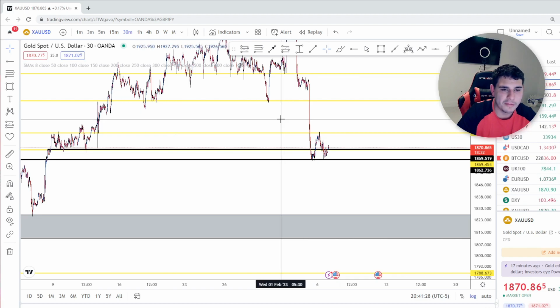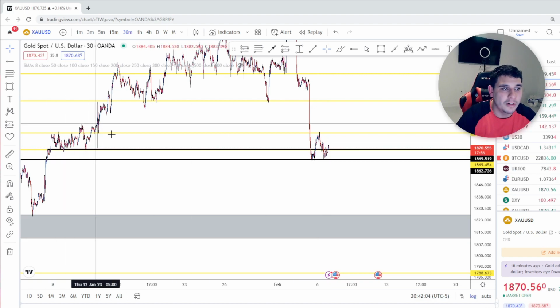Also, it helps me identify my ranges. I like to look for certain ranges, right? Once I start to see price creating a range, after we break out of that range, I can start to look for potential entries or possibly execute on certain positions. If price rejects that breakout and falls back into the range, right? What happens typically in a range? Price will touch the roof, bounce back down, touch the floor, bounce back up, that's sideways trading. Or it can break out of either side and then you'll see a bullish run or bearish run.